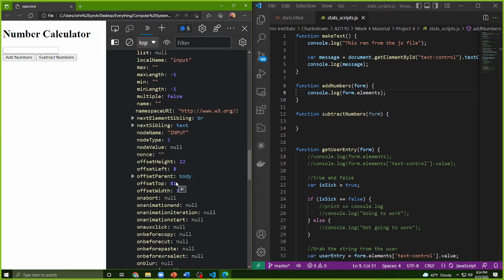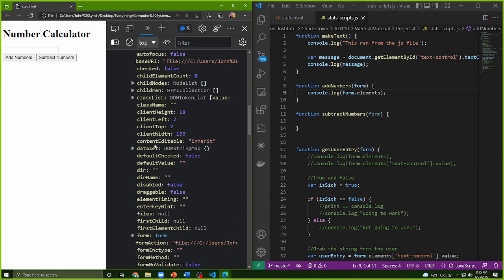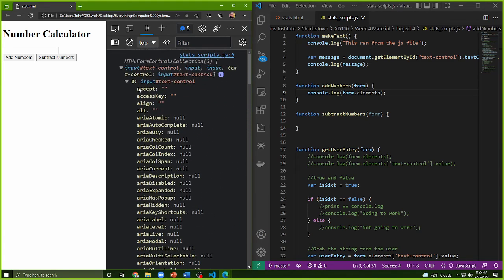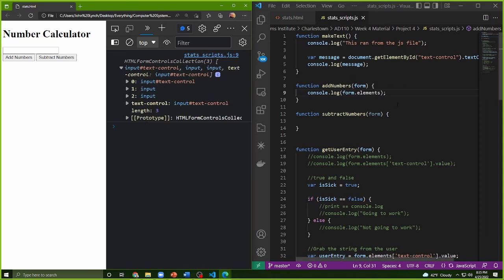I saw you showing this earlier, but I just didn't understand very well. This is a lot of ones, but essentially the piece of text that the user typed in is somewhere in here. It's buried in there. Okay. And we're going to use the elements in specific. We don't want all of these guys. We only want one in specific, which was this guy with the ID of text control.